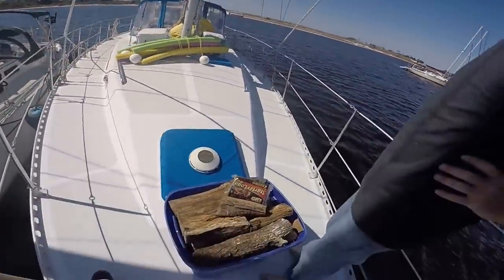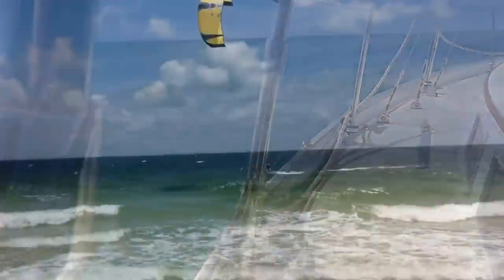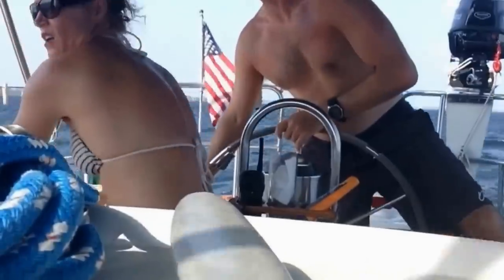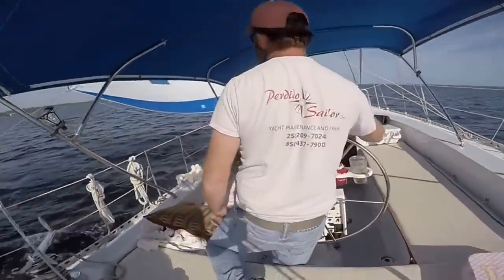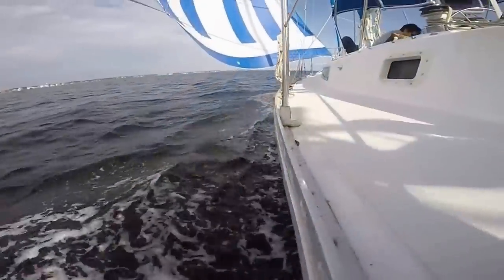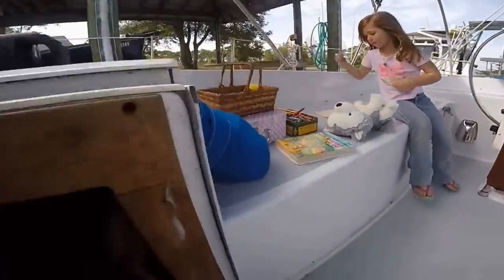This is where we have our campfire on deck — the campfire spot right here. As you know, Brandon has been a huge help to Phillip and I while working on our boat at the shipyard, but he's also been a great friend to take us out now and again for a day sail. You'll get some incredible footage of his boat on the water while he also gives us a detailed interior tour.